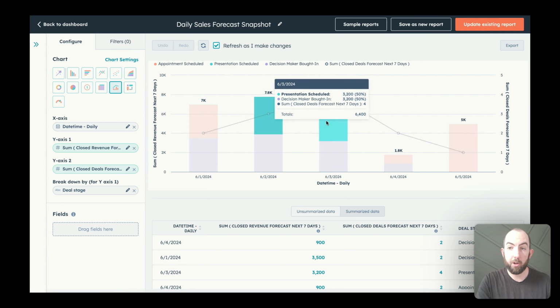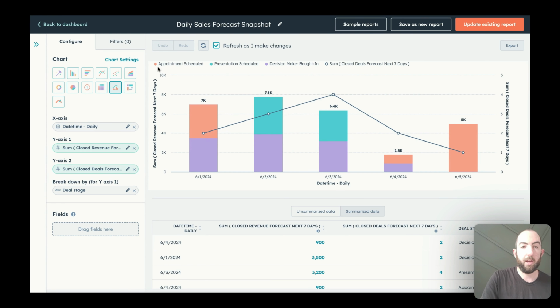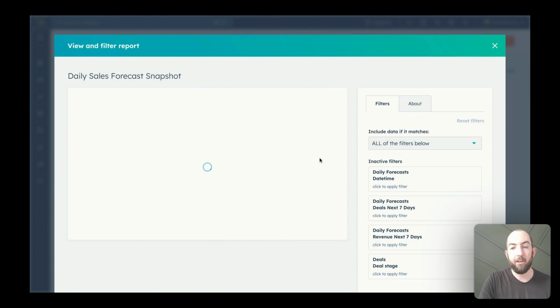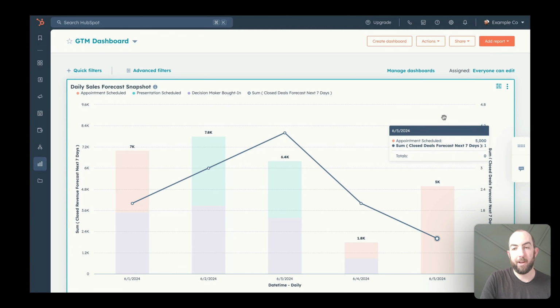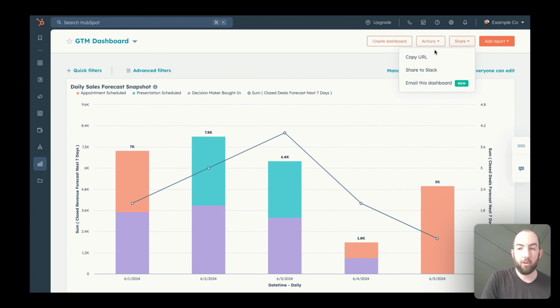Once you have this report, one thing that I would certainly recommend doing, as I have done here, is adding it to a dashboard. And one big benefit of adding it to a dashboard is you can then choose to email the dashboard, email all of the data in your reports on a daily basis or on a weekly basis, whatever cadence your sales leaders like it. And you can send them an email so they don't have to go set up this information in a spreadsheet. They don't have to come back manually check. They always have that in their inbox to review, see where they are on their forecast.